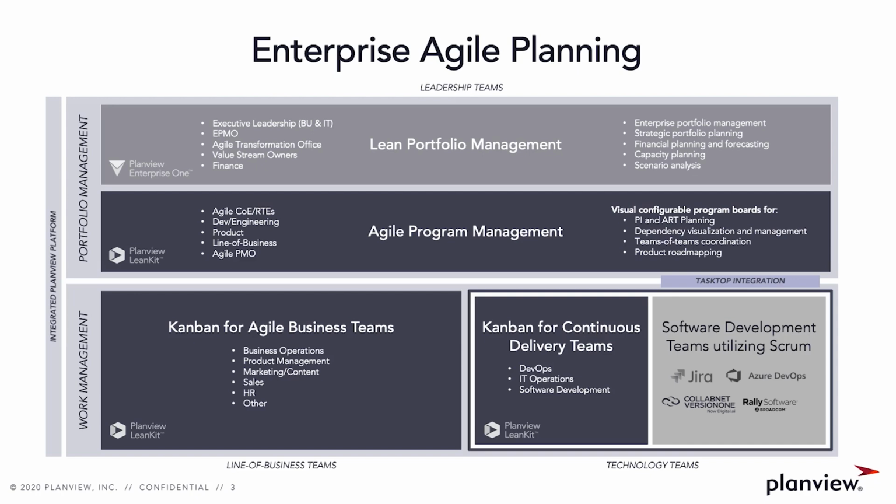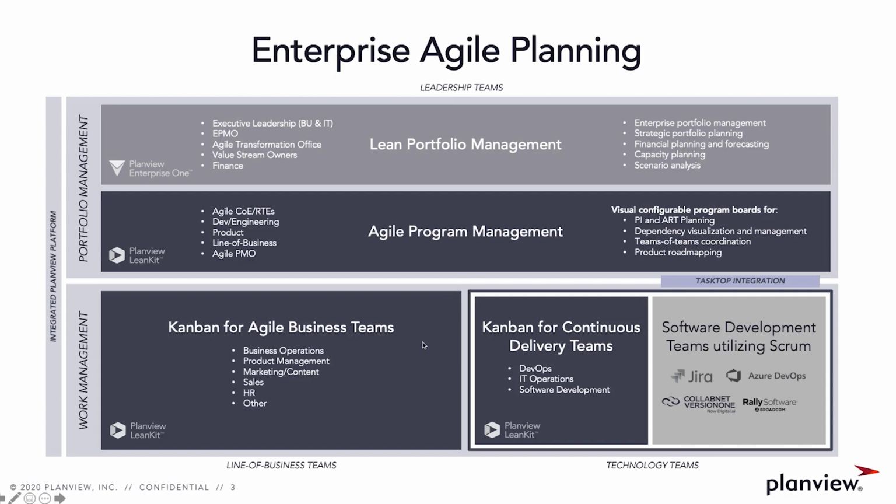And this is where we're going to see, again, the middle layer of Agile Program Management serving as our team of teams or release train tracking and managing. On these release trains, we're going to have folks like the RTEs, product managers, line of business, stakeholders. All those roles are going to be executing and delivering things like PI and ART planning, team of teams coordination, road mapping, all that good stuff at this Agile Program Management level.